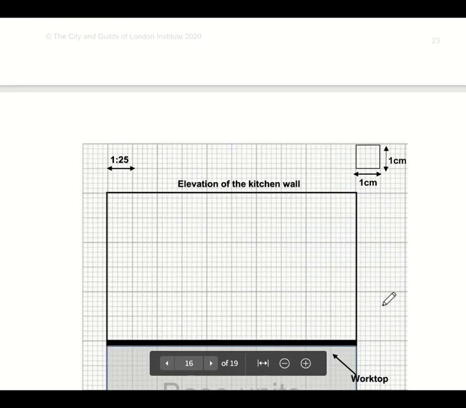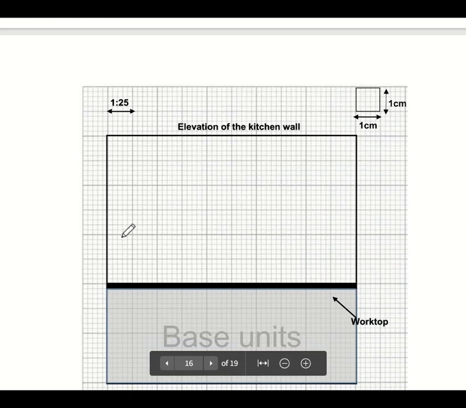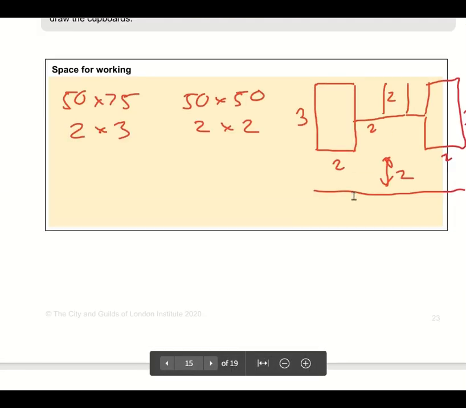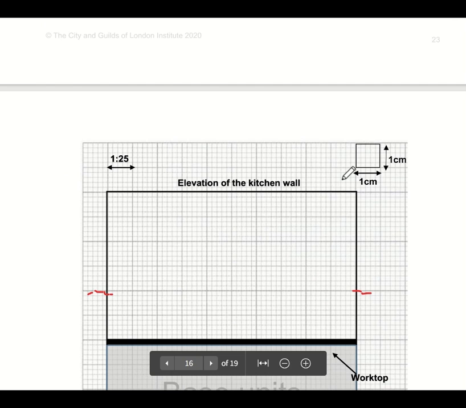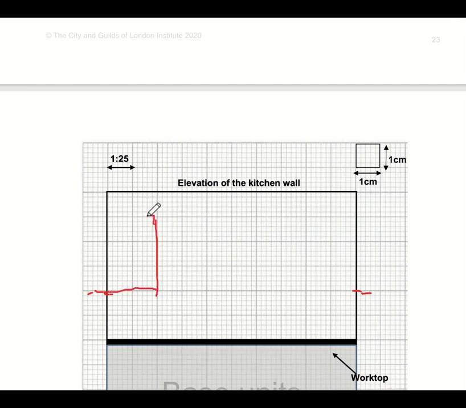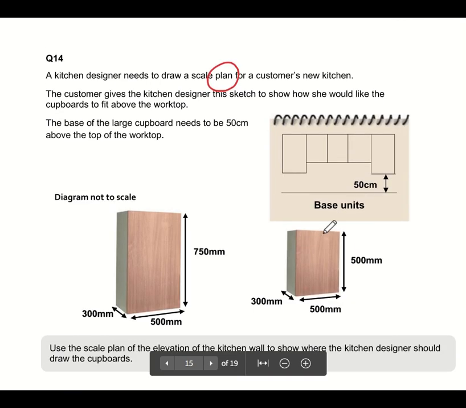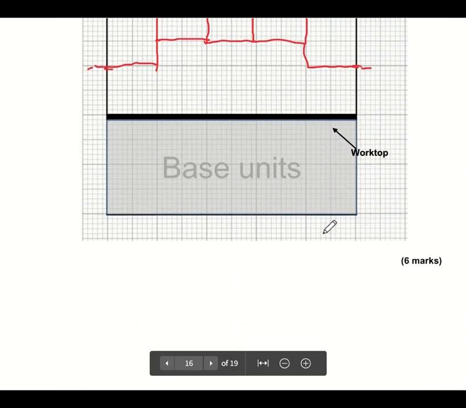Right, let's put this on here. So here are our base units. So a gap of 2, and the unit on the left was 2 by 3. So we're going across 2, up 3, and then we had 3 2 by 2s. Ideally you'd be using pencil and ruler here, followed by a 3 by 2, and there we have it. And do we need to, no, we don't need to do anything else. That's it all done.